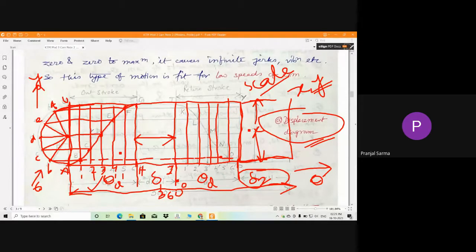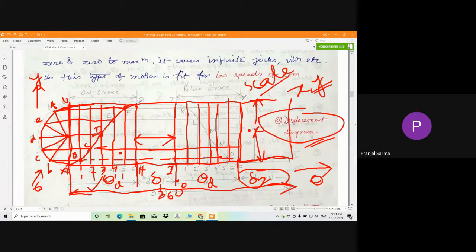This way you can draw, or as I have already said, this division line should not be that dark. You can also extend it, no problem, but you need to properly locate those points and give some names here. Located points: this is B, this is C, D, and so on. After this much, if all of you have understood, let me know. Yes, sir. Okay, thank you.